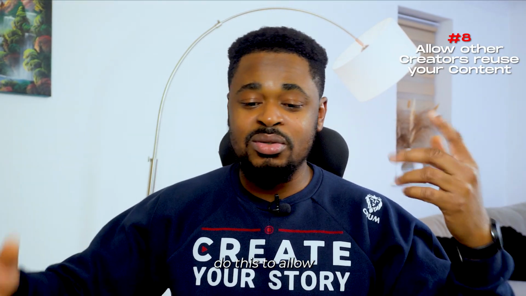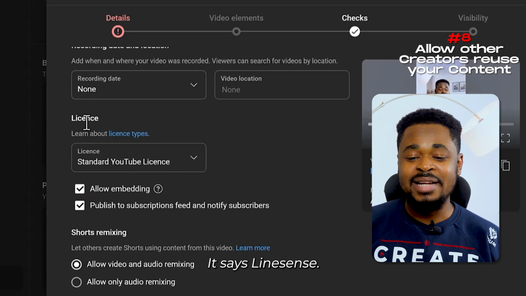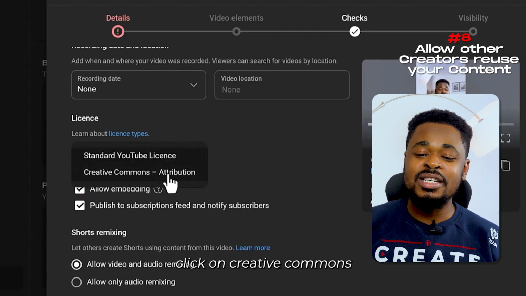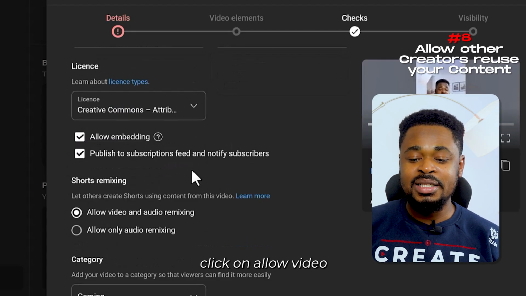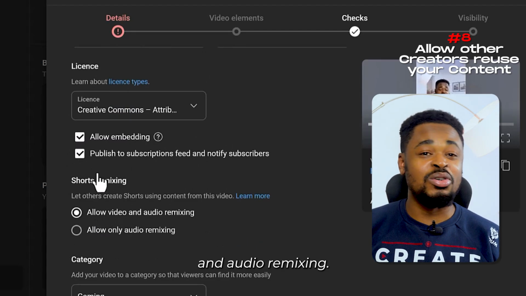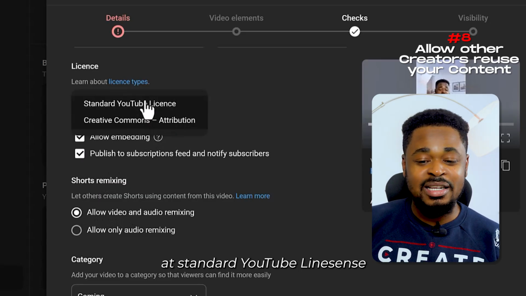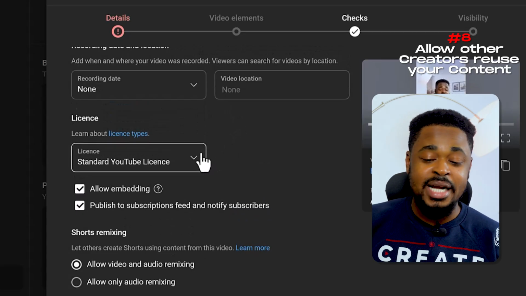And to do this, to allow people to use your video, scroll down to where it says license. Click on the standard YouTube license dropdown and click on Creative Commons attribution. Change it to Creative Commons attribution, and then click on allow video and audio remixing. Now, if you see mine, I left it at standard YouTube license because I would like to know who posts my video, right?